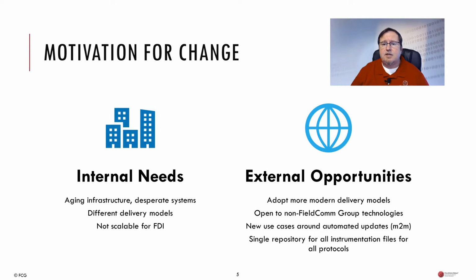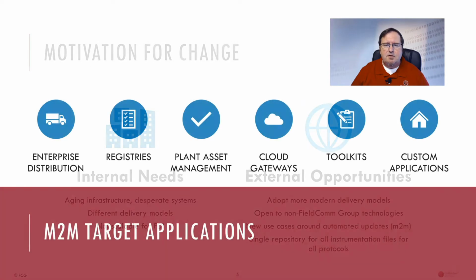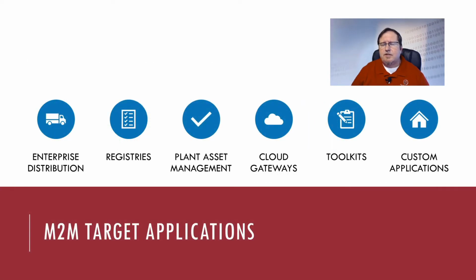And finally, recognizing the model of collaboration, especially with FDI technology being much more than just a FieldComm group technology, today we see products from Profibus, ISA 100, Modbus, and as that continues to grow, we want to be able to offer a single infrastructure so that no matter the protocol you're looking for, tools can be built to identify and pull in these latest registered products. So let's talk a little more about these applications.